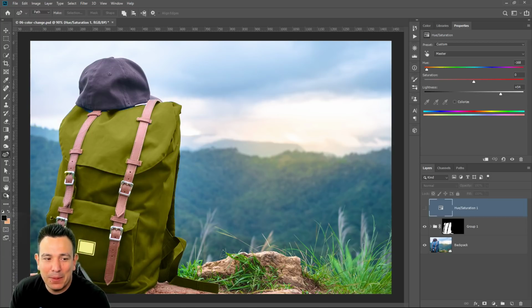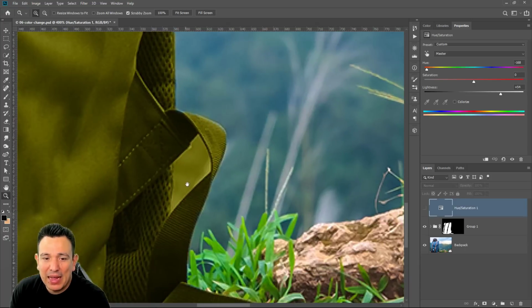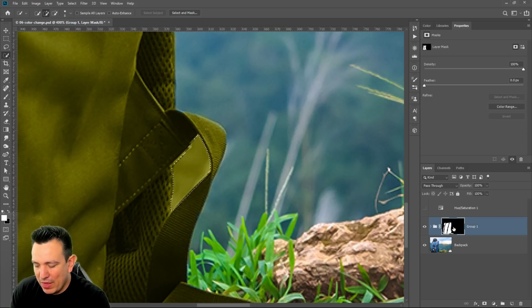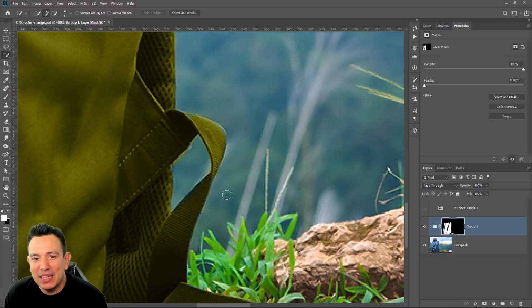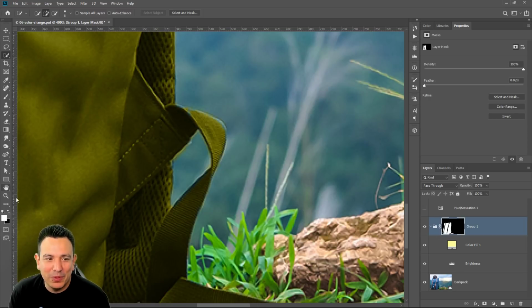and they're controlled by one layer mask. So for example, here I made a mistake. I accidentally selected this area. So what I could do is just come in with the quick selection tool, make a selection, and go into the layer mask and fill that with black. I can fill with my background color, which is currently black, by pressing Control Backspace on Windows. That's Command Delete on the Mac. But anyway, that's why I'm using a layer mask in the group, so that I can use one mask to control the contents of the group.